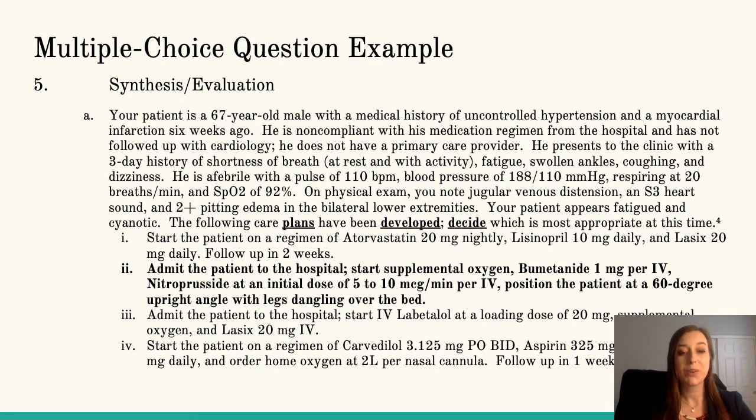It's 2. The patient is having acute decompensated heart failure, right? He doesn't look good. He's sick. His vitals look terrible, and he's got evidence of fluid overload and oxygen desaturation. So this patient should not be treated outpatient. He needs to be sent to the emergency room if I'm primary care, admitted if I'm emergency room. They definitely want to admit this patient if I can't stabilize him initially in the emergency room.